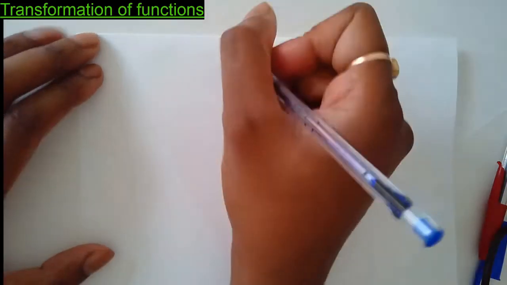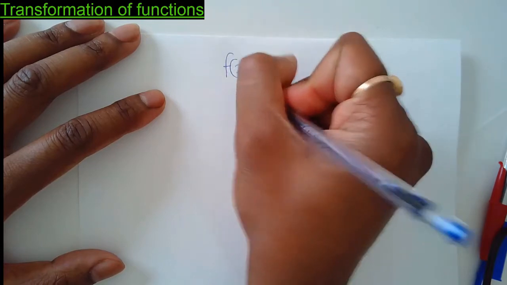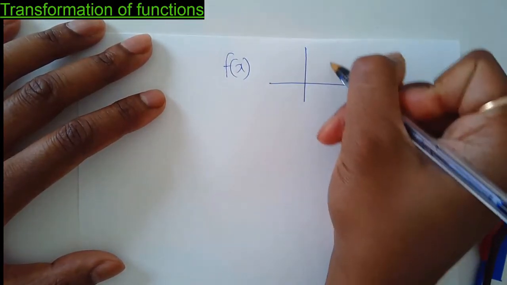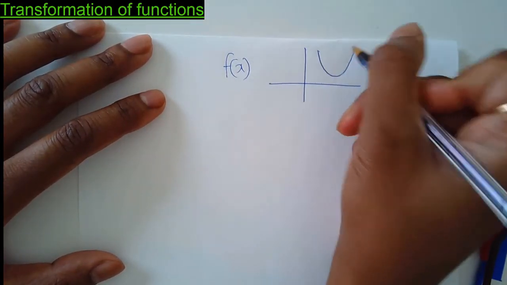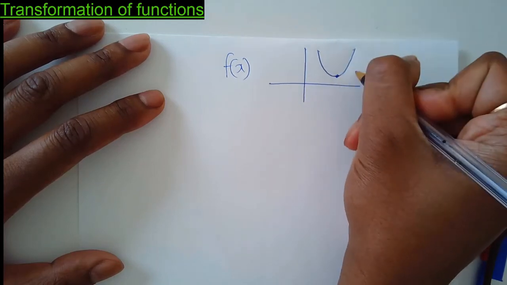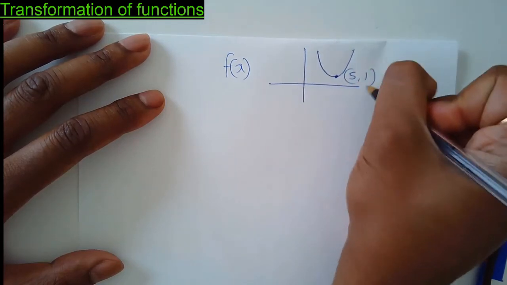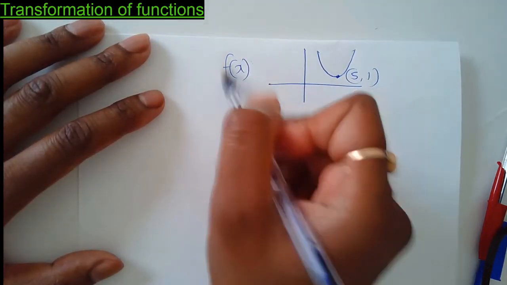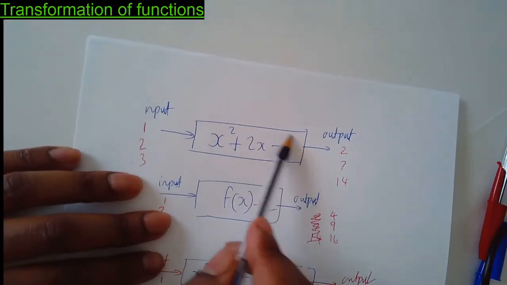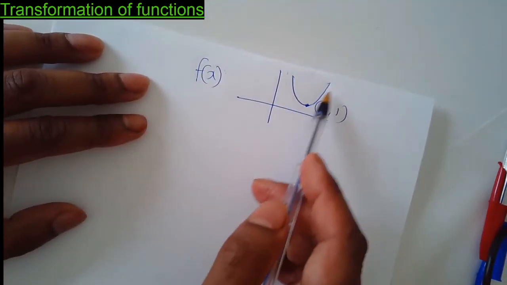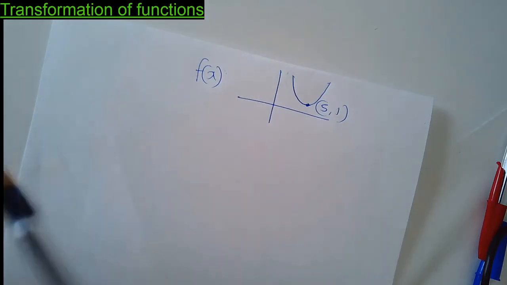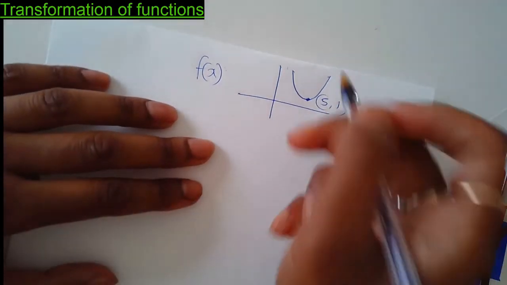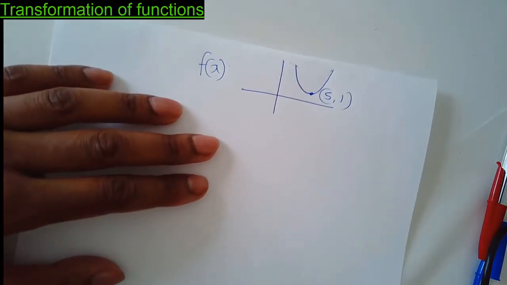Now let's have a look at this random f of x. Let's say the graph is that one there, and its minimum point happens to be 5 along the corridor, 1 upstairs, 5 and 1. We're not really bothered about what exactly it is. I mean, here we knew exactly what f of x was. Here, that's f of x, and we don't need to know exactly what it is in terms of x. All we know is that's the graph, that's the minimum point.